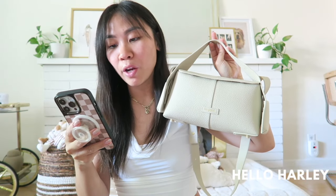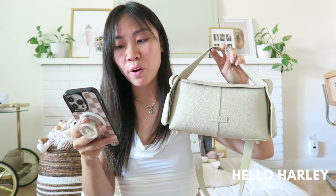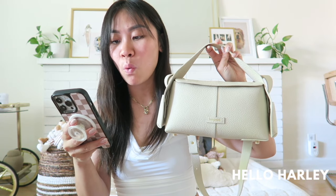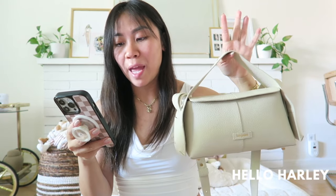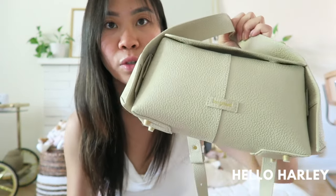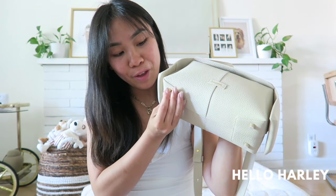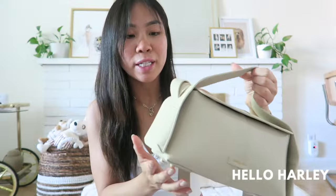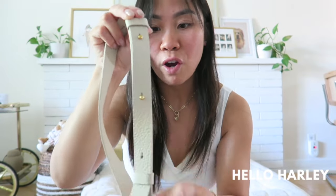It is made out of full grain leather. The inside is actually made out of a synthetic leather. Its dimensions are 24 centimeters wide, 12 centimeters in height, and 9 centimeters in diameter. The weight of the bag is about 400 grams, and there is stainless steel vacuum electroplated hardware, so everything is gold hardware. Mine have these feet covers on it at the moment — I like keeping them on — and there's some gold hardware on the strap as well.